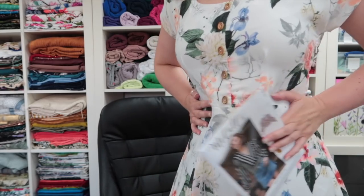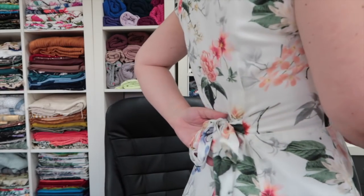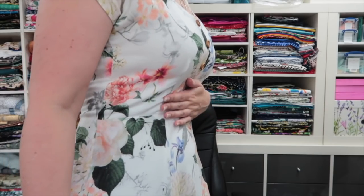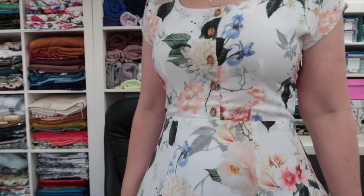I get quite a few comments on my sew-alongs saying there's that amount of wearing ease built in for a reason, you shouldn't take it all out, this is why your garments fit so tightly. Yes, I prefer a form-fitting garment — I'm wearing the So-Called Doris dress today and there is a lot of ease in this one, but there's meant to be. I've got it cinched at the back with the waist ties. It fits me nicely over the bust, there's no gaping. Certain garments are meant to have more ease than others.